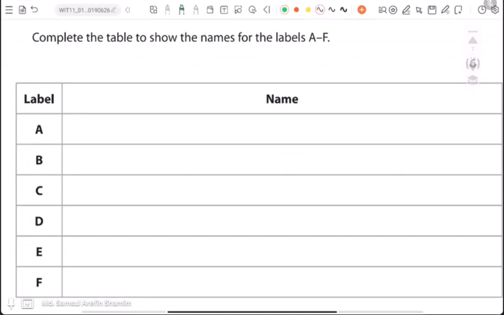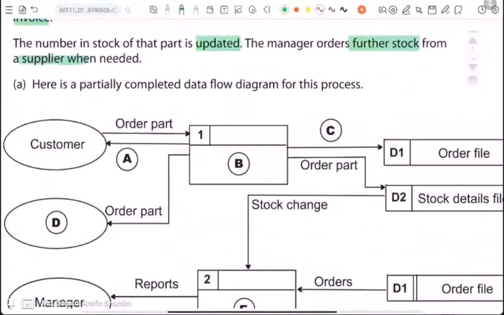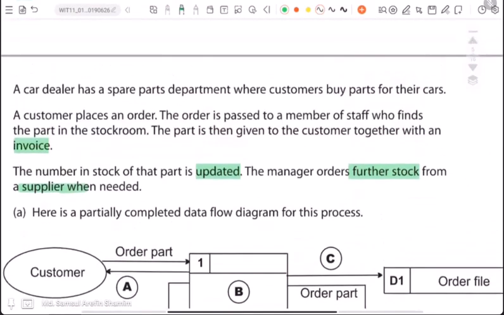So first of all, it says order, and it went to, okay, so this is the order part. This is the ordering part. So in A, as you know, the customer will place the order and get told how much they need to pay.